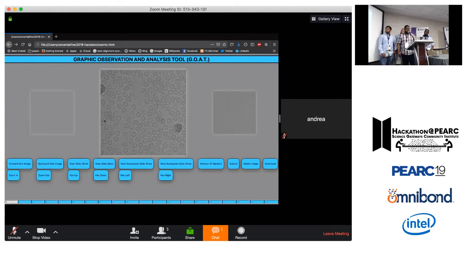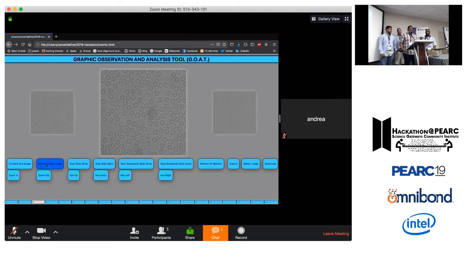Here we're on the first image, and as I stated before, the previous version didn't show the entire image. You can see here that this is the uncropped image. If you hit forward image down here, we can go through each image. All these buttons are still responsive, and we were able to add a zoom in and zoom out feature, as well as a pan feature. That was particularly tough because we had to do it in complete CSS. So yeah, that was definitely a journey.